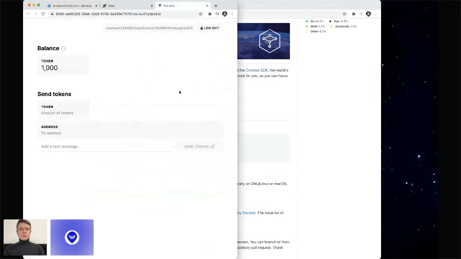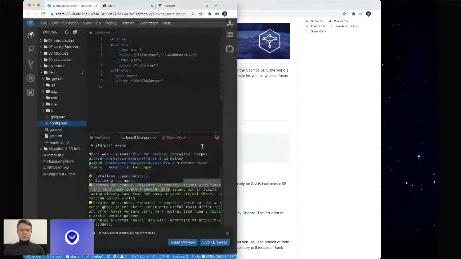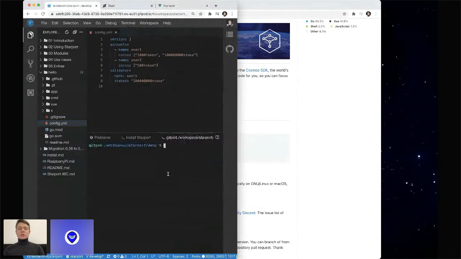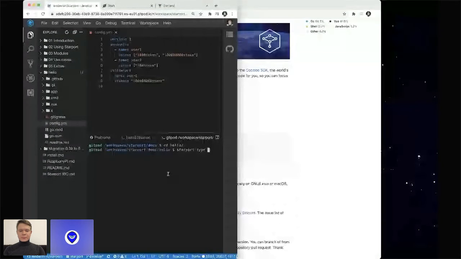balance. We have a simple wallet, and of course, if we want, for example, if we're building a blog application based on a blockchain for some reason, we can scaffold types. So if we go into this hello directory and run Starport type, let's say it's a post type and it has a title, it has a body.